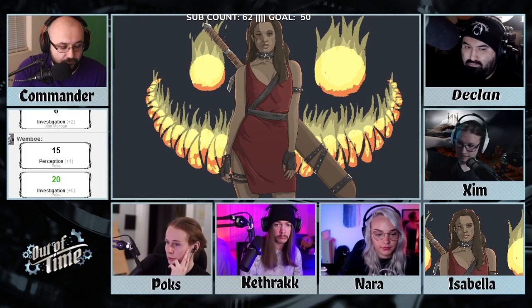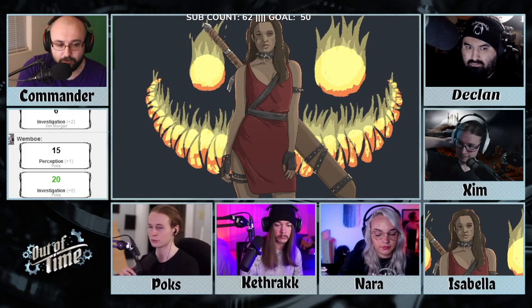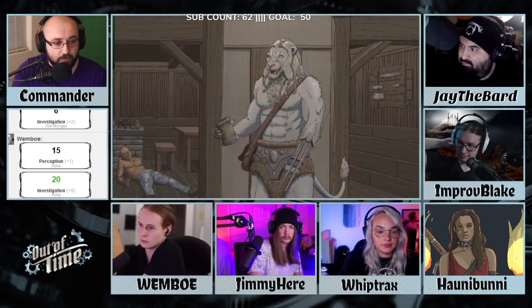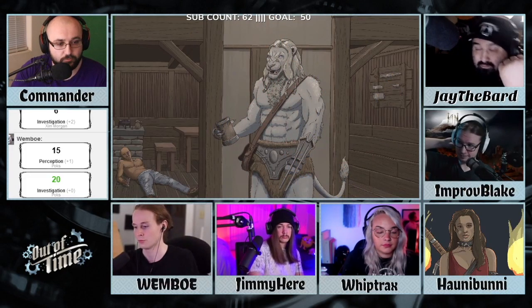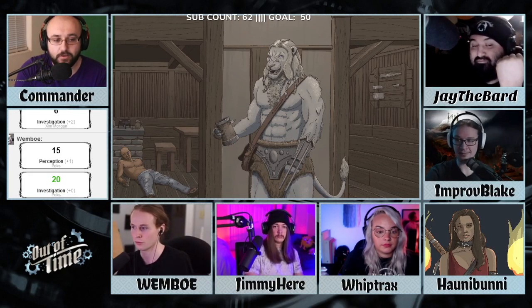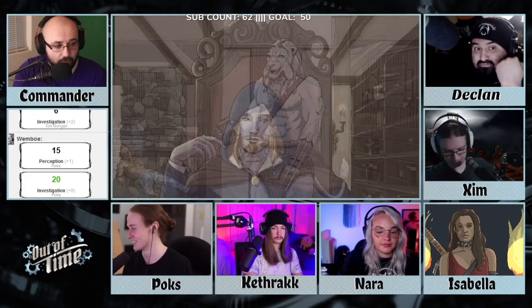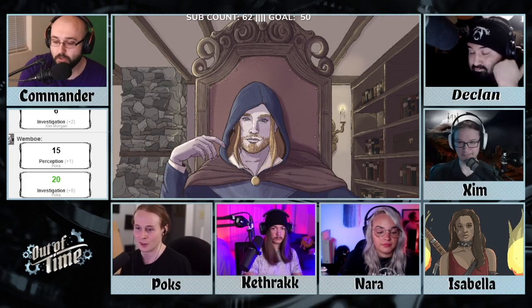Now, the first thing that you notice looking inside this train car, it's still dark, but the light from Declan's bracelet lights up quite a bit of the area. And dark vision for some of you. I was going to say, I have 120 feet of true sight. Yeah, dark vision for some of you, true sight for others.